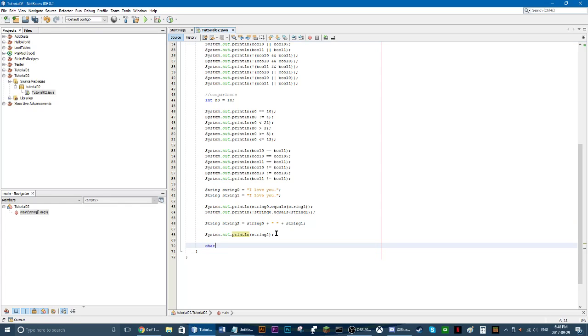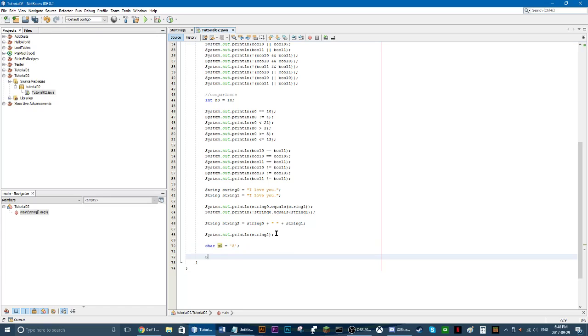So let's initialize a character, and we're just going to set it to capital S. Don't know why. This is a tutorial. This isn't actually something worth programming.